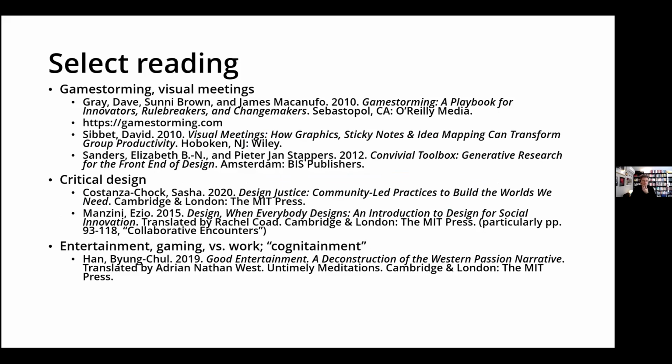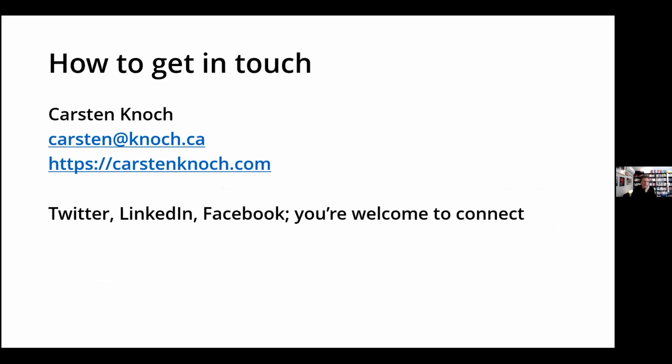I've included a select reading list here. It's very short, but you can poke around some of these. These are some of the better things that I have found in this space, but also specifically cut down to my recommendations of what might be useful to somebody thinking about using Gamestorming techniques for collaborative data analysis. The reading list will be available in the PDF, which I think Wes can post around now, and then ultimately just how to get in touch with me, and that's also in there, and you're very welcome to connect any way you like.